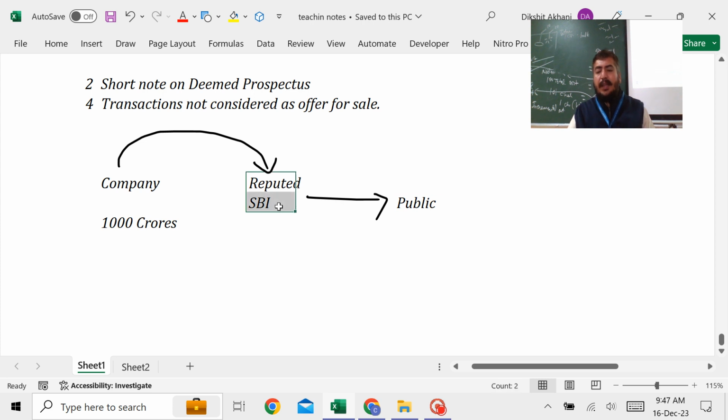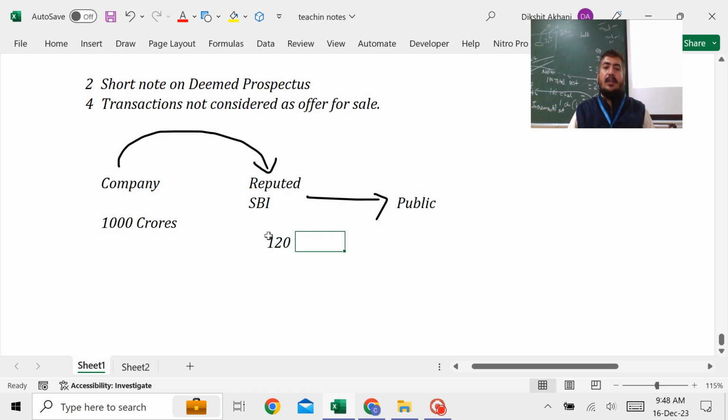Definitely SBI is playing a wonderful role over here, so it deserves to get some remuneration. So in the name of remuneration, either you can give a part of the profit or you can give a part of commission. Depends on you. You can tell them that 2% is yours, 3% is yours. Or you can say, I need 120. Over and above that, whatever money comes, SBI, you keep.